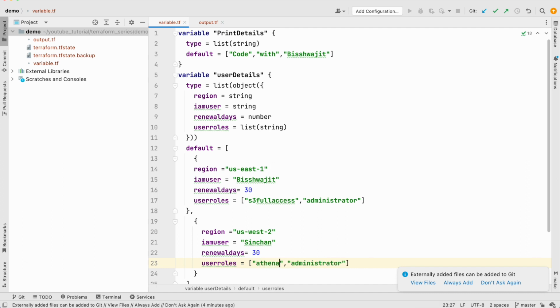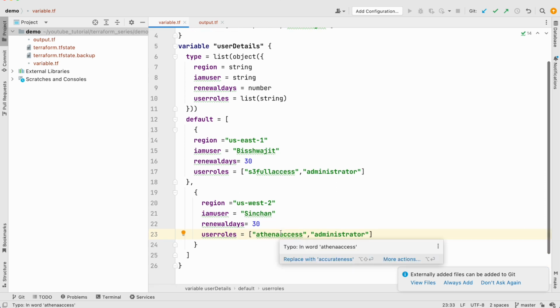Athena is also another AWS service which is majorly used for querying. You have some query options in there. It's a SQL DB kind of thing. So Athena access I'm also giving along with the administrator access. Anyways, administrator access covers all of them, but this is for the use case. As this example, these are the permissions or roles this user can have. Another user also has different roles, and that can also be put as a list.